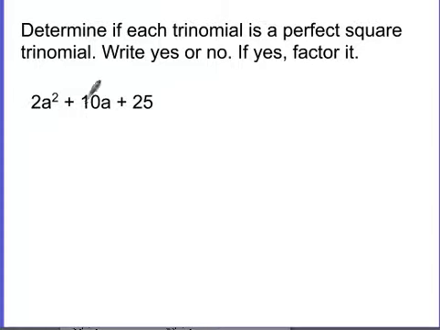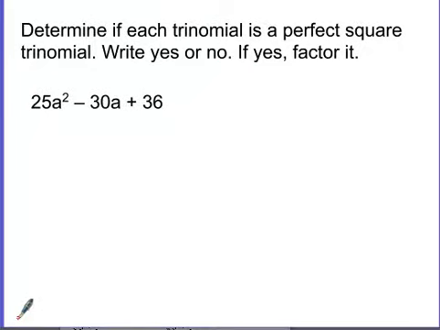All right, so is this a perfect square trinomial? No. Why not? Because you can't get the square root of 2. 2a squared is not a perfect square. 2 does not have a square root that is a whole number. So this one is a big fat no. I like those, they're easy.